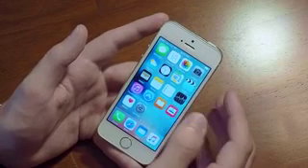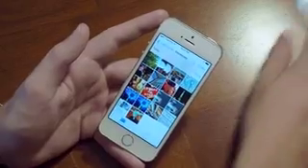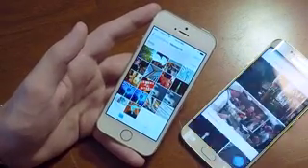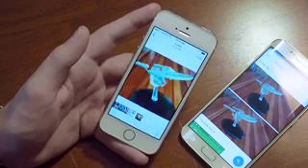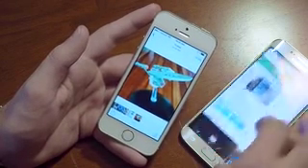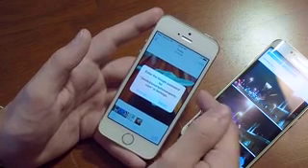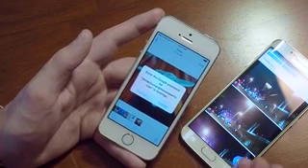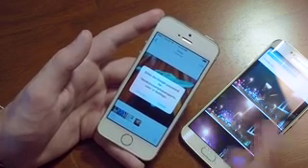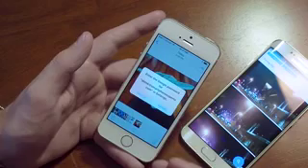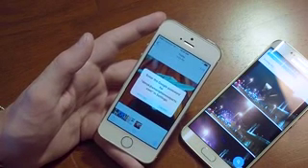Now, if we go ahead and tap into photos here, we could see that the photos that I had on the Android phone have been transferred over onto this phone. Everything that I took over here is over here. And now we're going to start getting pop-ups for entering our passwords because it's transferred over the account settings, but it hasn't transferred over the passwords. They still want to make sure that you're staying secure, and it's going to ask me repeatedly for different passwords and accounts that I have.